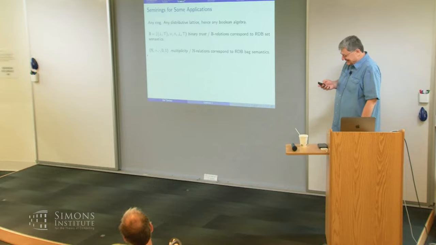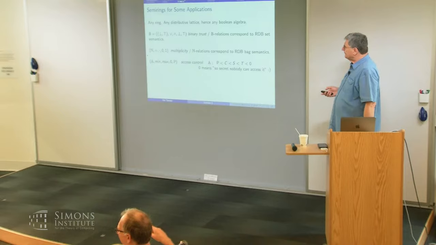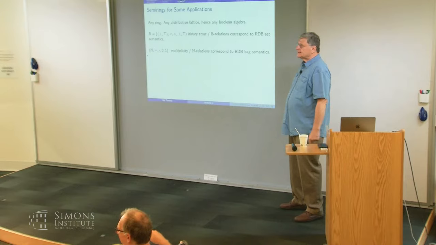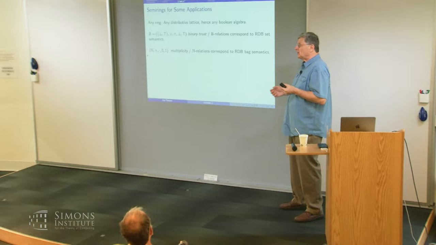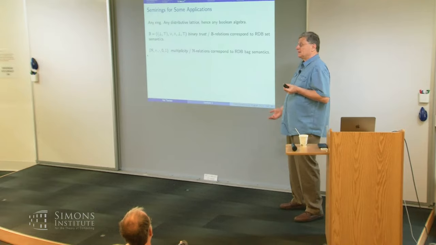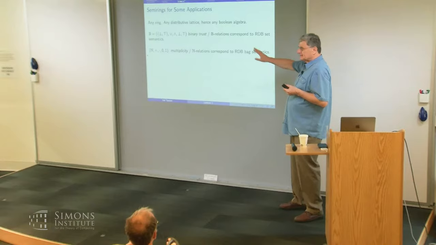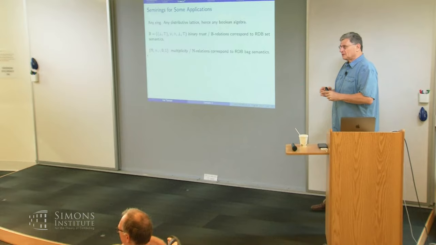All the students say, is 0 a natural number? And I have to say, in my class, it is. This is the overall consensus that it's better if we consider 0 a natural number. But I know exactly what you're talking about. So the other guy that starts at 1, we call them the positive integers. Earlier, you alluded to idempotence. And we get that, obviously, sometimes, but not always. Does it cause problems or does it give us... It causes only good things. So it allows us to do more identification, therefore more optimizations and so on. And there's a whole bunch of results that only hold for idempotent semirings.